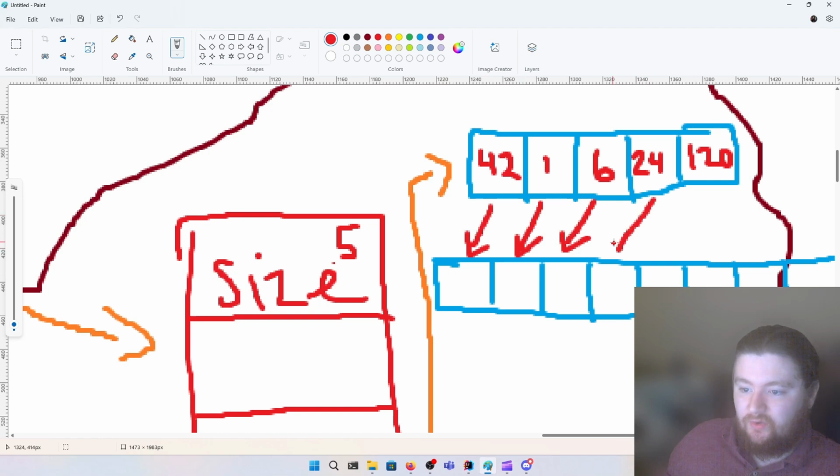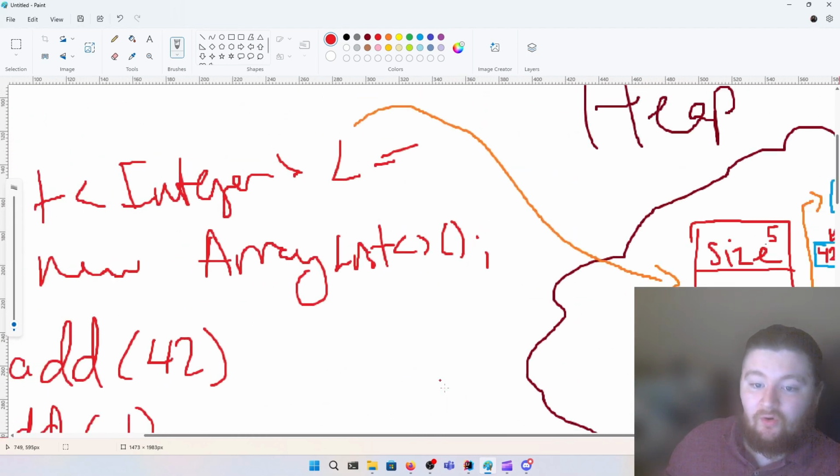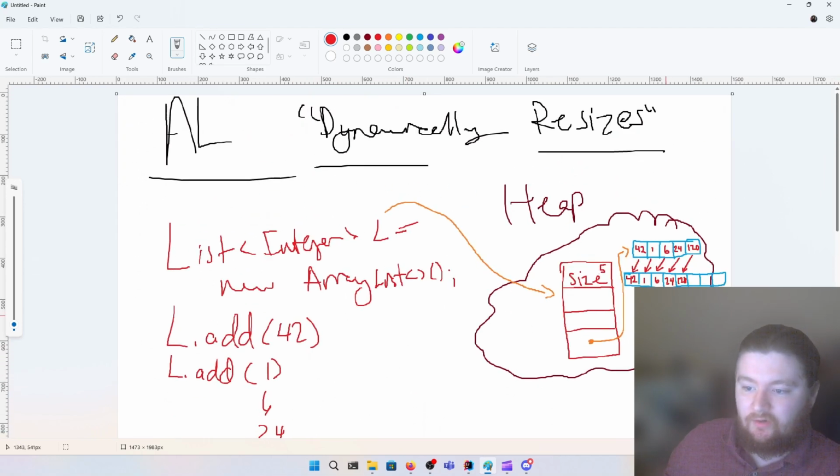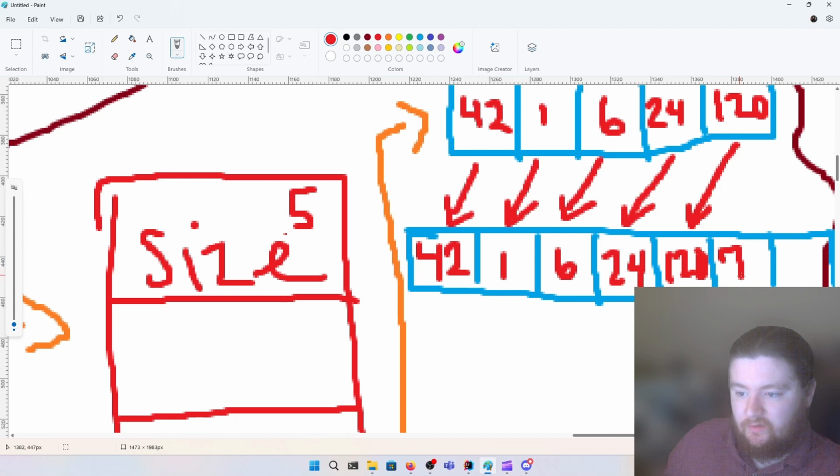We're going to copy the elements from the old array into the new array that is now larger. And then we're going to add the new element to the next available slot, which would of course be here.